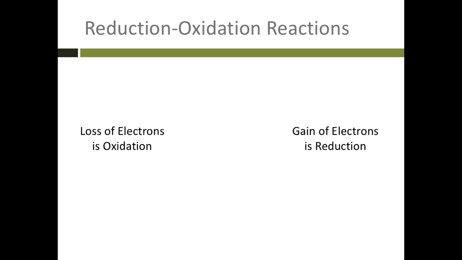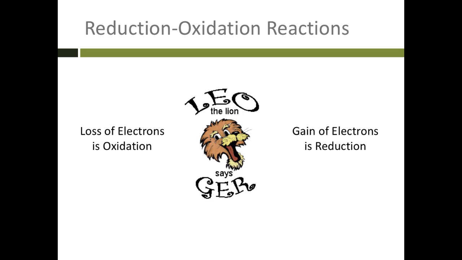You have to do both processes together. So you can't take an electron and just throw it into the street. You actually have to give it to another molecule. Energy cannot be made or destroyed. It has to be given or converted to something else. The molecule losing the electron is oxidized. The one gaining it is reduced. This is called a redox reaction, or a reduction-oxidation reaction. One easy way to remember this is Leo the lion says grr. So Leo is loss of electrons is oxidation, and grr is gain of electrons is reduction.